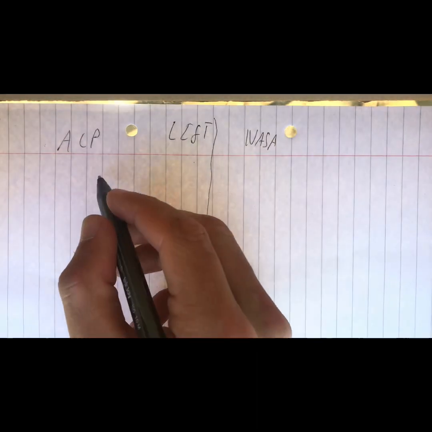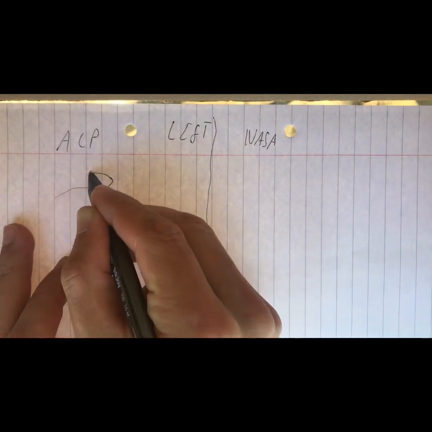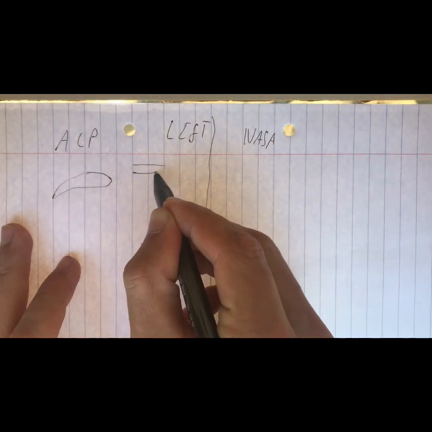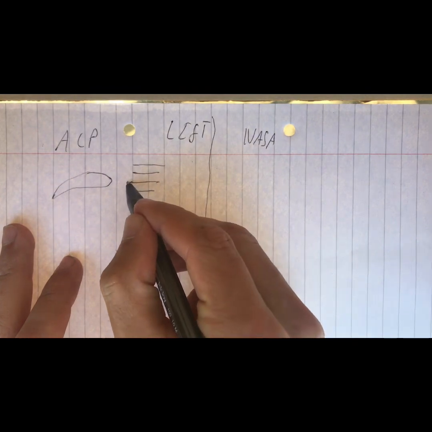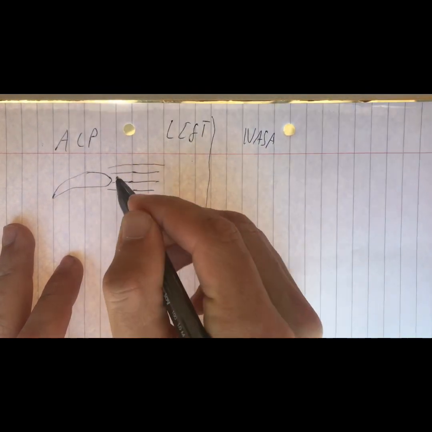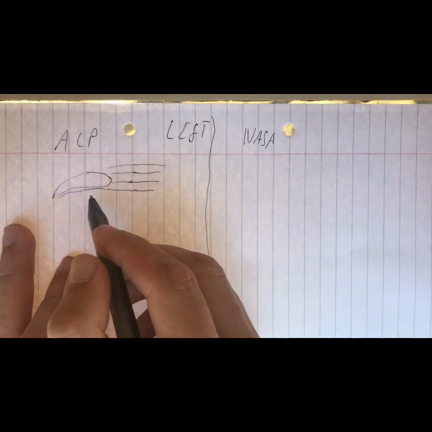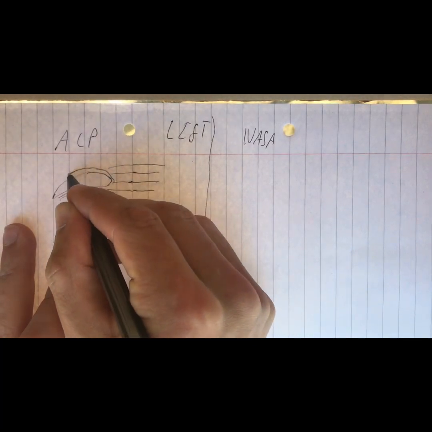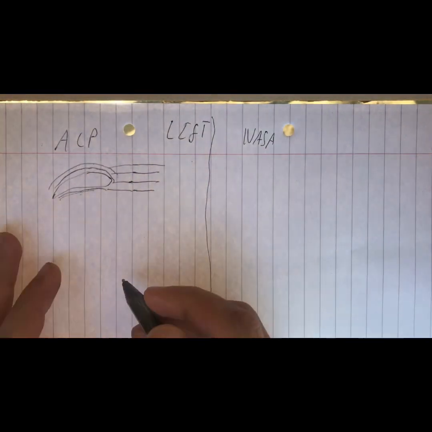So in the ACP model, you have your basic, very poorly drawn airfoil shape, and there's undisturbed air in front of it. Now, as the air travels over the wing, which is the same as the wing travelling through the air, some of the air goes along the bottom of the wing, and this is a shorter route, whereas a lot of the air gets pushed over the wing, which is a longer route.